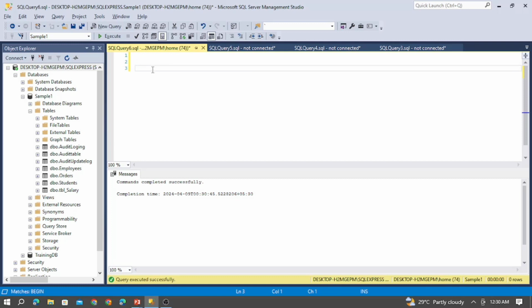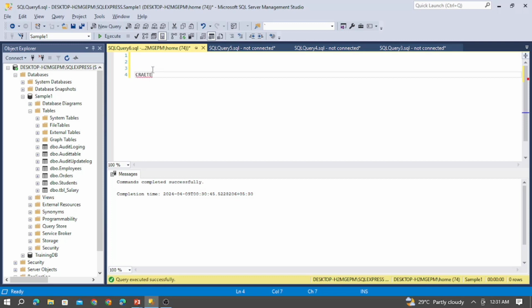So I need to enforce dropping operations handling for the users. When a user tries to drop a table, I don't want to allow them to drop a table in my database. So I can create another trigger which can handle dropping the tables inside my database.